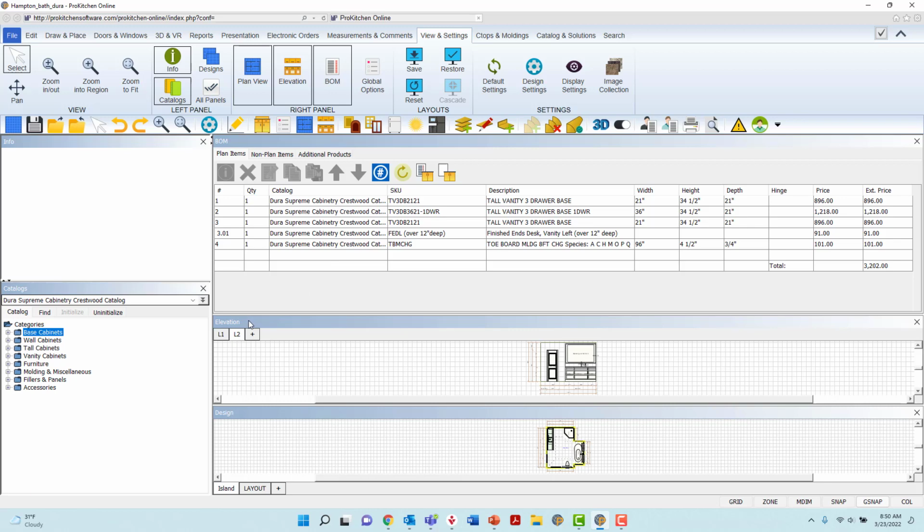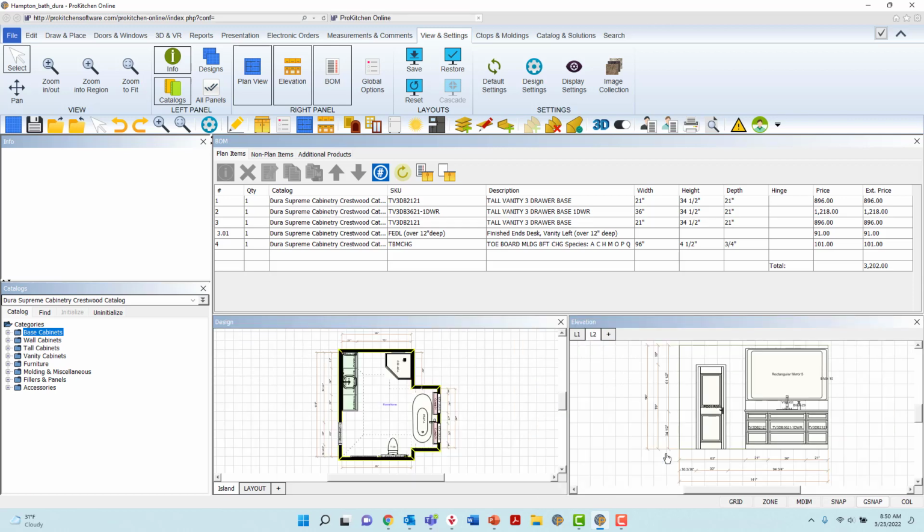To move a view panel, hover the mouse on the blue title bar at the top of the view panel you wish to move. Then, left-click and hold. Move the mouse into another view panel. A blue-gray shading will cover a portion of the view panel you are dragging your mouse into. This shading represents where the panel will land when you release the mouse.